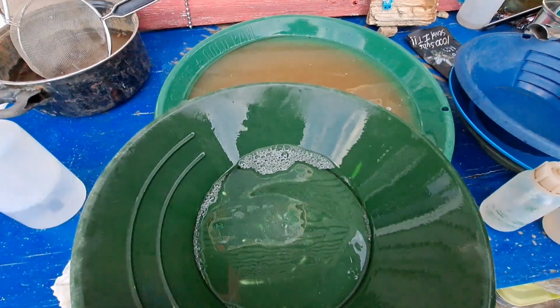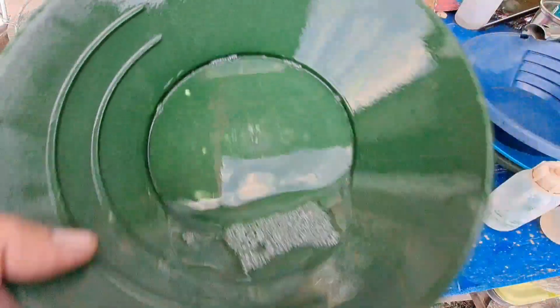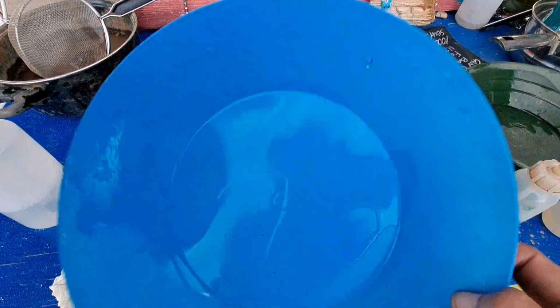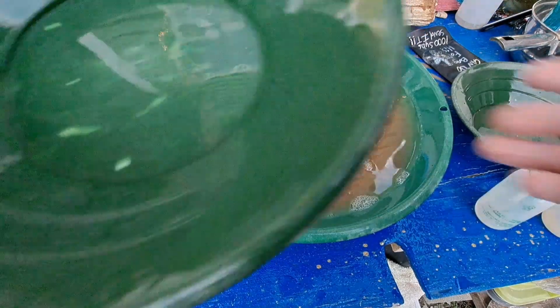I really missed the point of what that Falcon pan's supposed to do, because lower visibility on seeing the gold, washing it around, chasing it around that smooth pan. This stuff holds just like it's supposed to up there in these little fine striations. And I was able to recover some very fine gold amongst that black, heavy hematite that you got to wash away and not wash the fine gold. And that's where that seasoning on that pan comes in. So again, this is good. It's a pretty pan, but it has no usefulness for me. That's all I can say. I can't see in it. I don't like the way it works. So it'll be a holder pan. And I do like the deep one there.